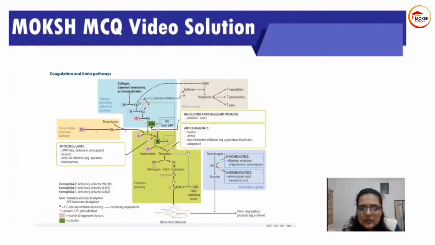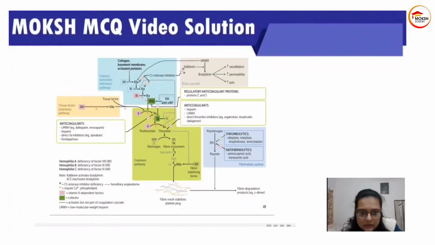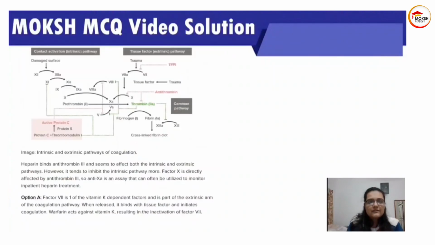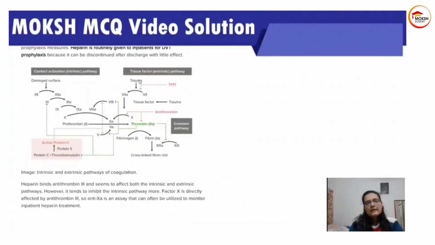I chose a cascade, but have I removed it in the newer edition or not? Okay, I think it was in the question bank itself. Right, okay. They have the extrinsic pathway here. What happens is tissue factor 3, thromboplastin, will activate factor 7. Factor 7 will further go on to activate the Stewart's factor, and Stewart's factor will lead to thrombin formation from prothrombin, and thrombin will conduct the rest of the coagulation pathway.